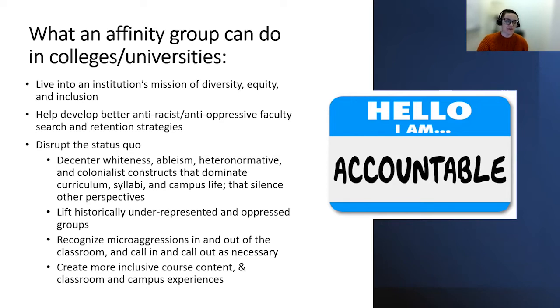And again, the affinity group is a great place to discover how do I feel about it? Because white folks, I am speaking a little general in a generalization, so I apologize if anyone is offended, but white folks tend to get their feelings on everyone else. And it's important that we find places that are appropriate for them, so that we're not forcing other folks to work through our feelings with us, because that's a part of what whiteness and white supremacy has allowed us for a very long time.